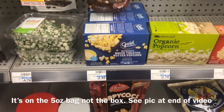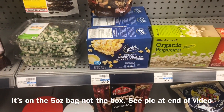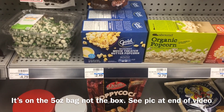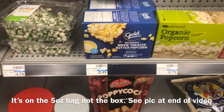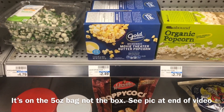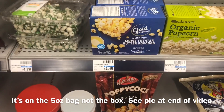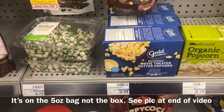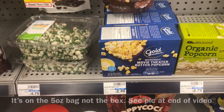We got another food item to grab. I don't have a physical coupon for it but in the app there is a coupon for the Gold Emblem popcorn. You see they're normally $2.49, but in the app it makes it $1. So it'll be $1 for a three-pack of popcorn, and my son loves popcorn, so we're gonna get one of those.